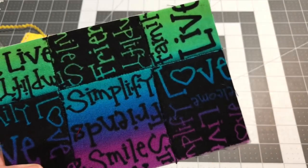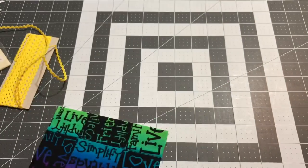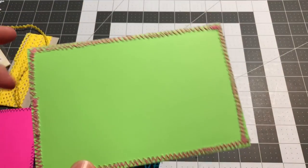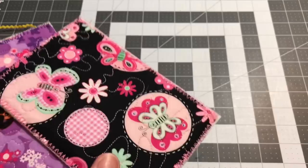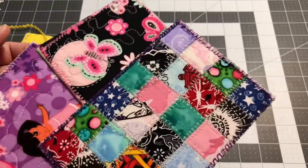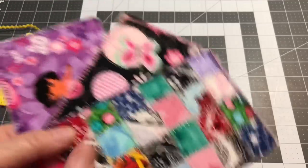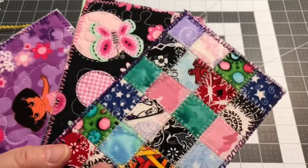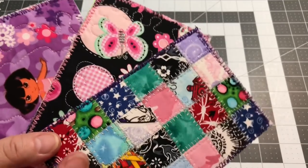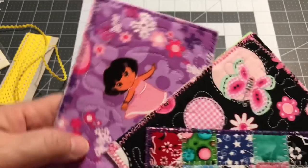You won't see another sew-with-me video until next Friday, and at that point I'll be discussing mailing them. I'm going to the post office this week with a whole bunch of these, try different mailing methods, talk to the postal staff about the rules and regulations, and get any tips and tricks. I want to try sending these all over the country and overseas to see what the rules are. If I already have your address, you might be one of the lucky ones who gets a fabric postcard.